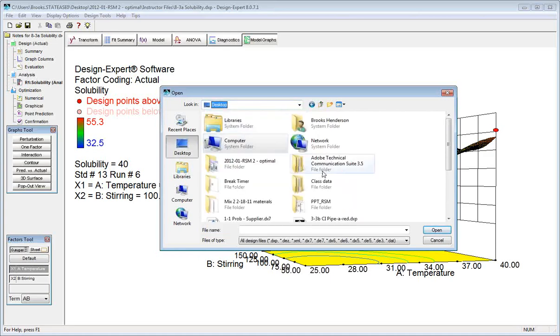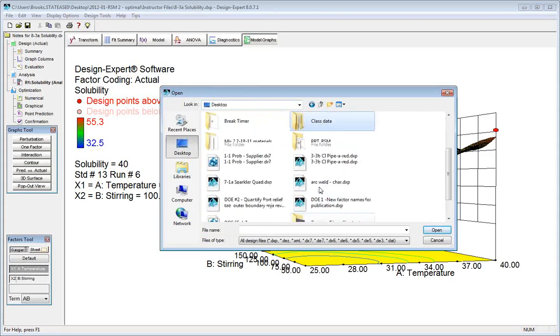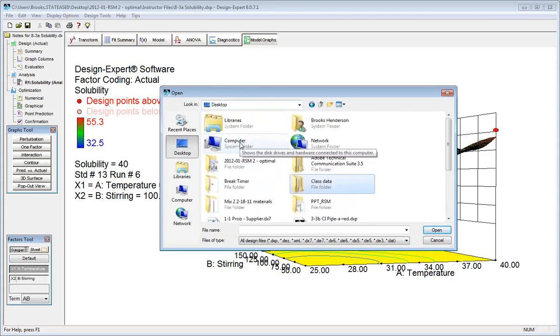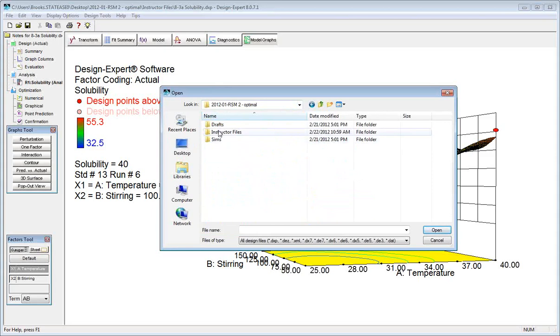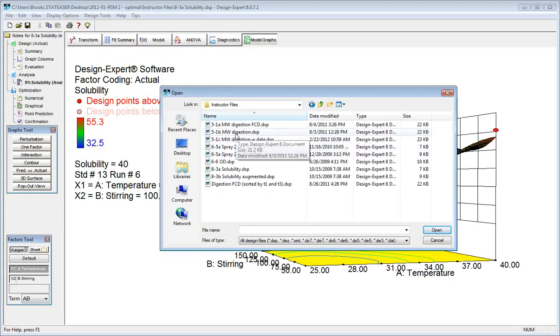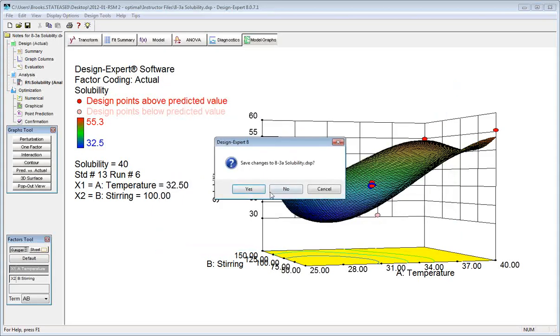I lost my folder, so let me find that again. The microwave digestion had some constraints, so I'll review that, and that's an easy example of how you put in those constraints.